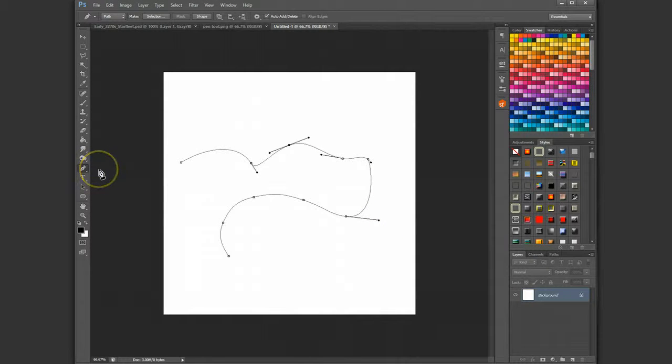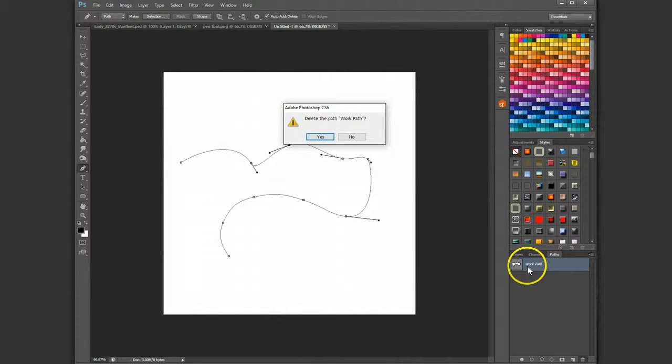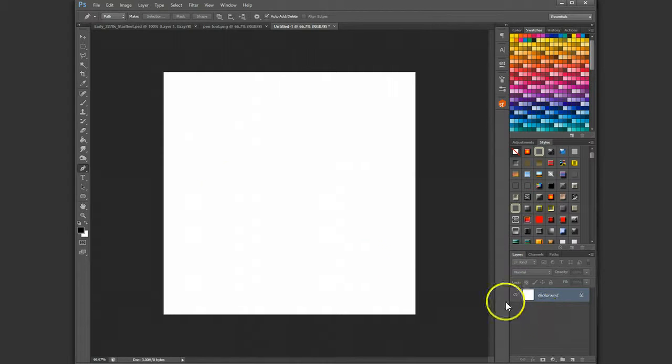The second method, let me delete this path here. Yes, I'm sure, thank you. Which was basically just clicking. Now this is great if you have like a mountainside or something, or you want to make sharp teeth of a dragon or anything. But usually when you have a path tool, you either want to have straight lines and sharp edges, or you want to have curves. And if you want to have curves, you can still start like this if that's easier for you.